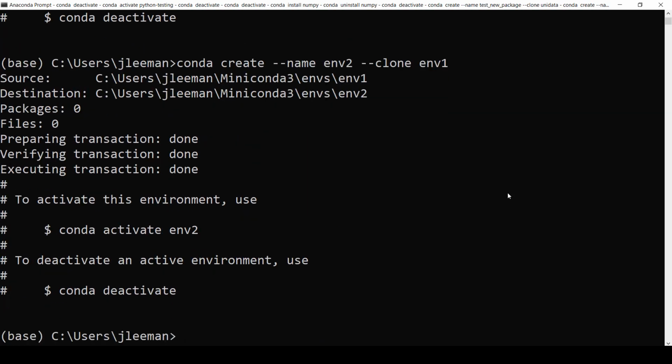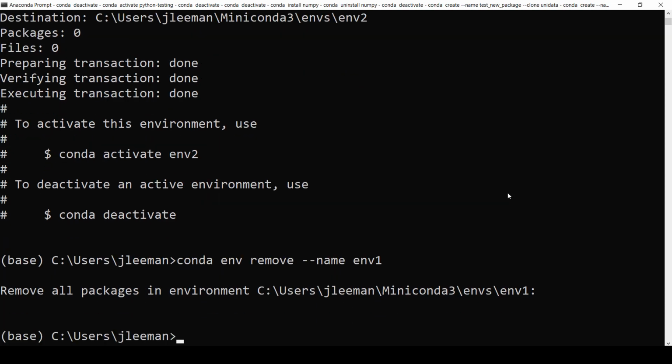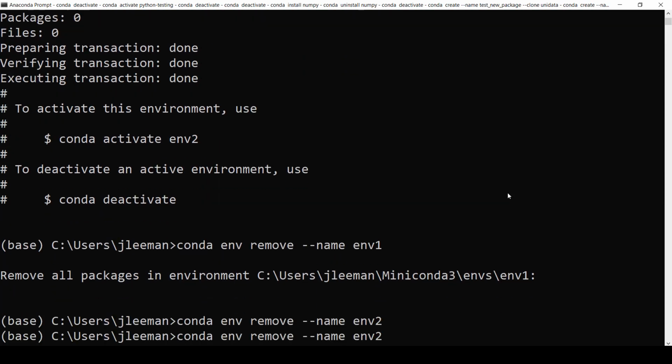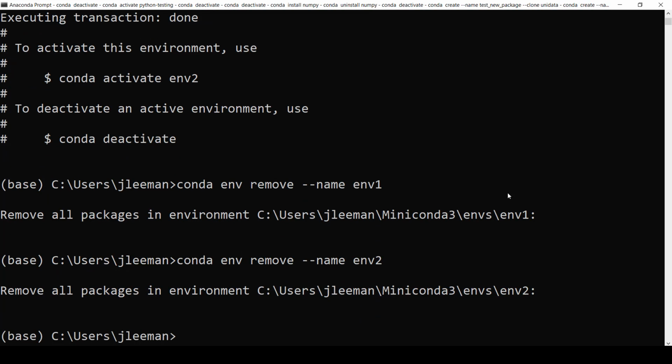So now I have two environments. env2 is a clone of everything that was in env1. And again, if I want to remove those, conda env remove env1 and 2. So I've cleaned up my environments list here.